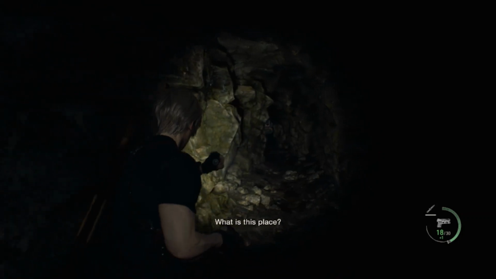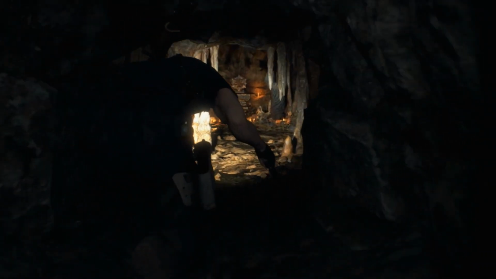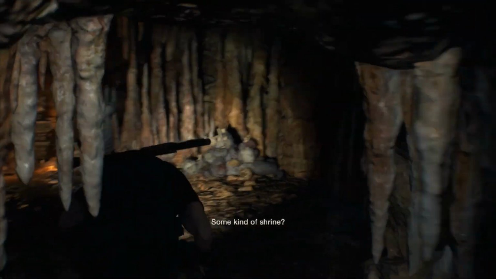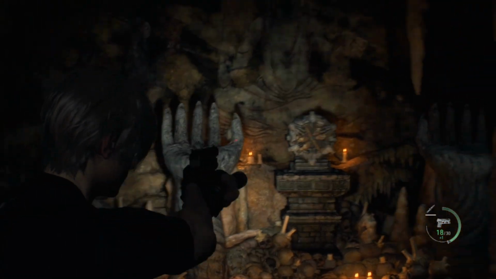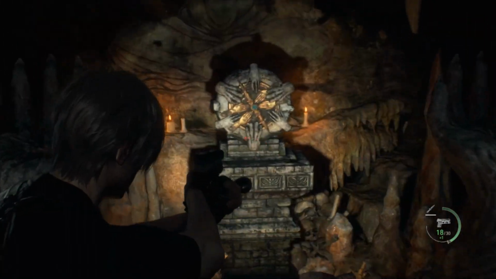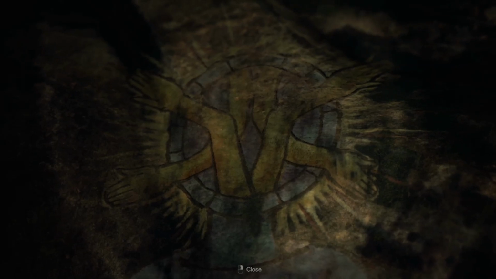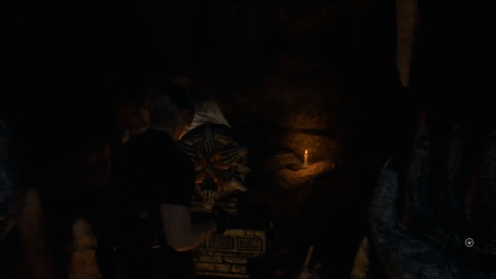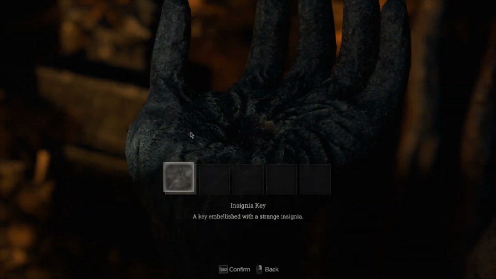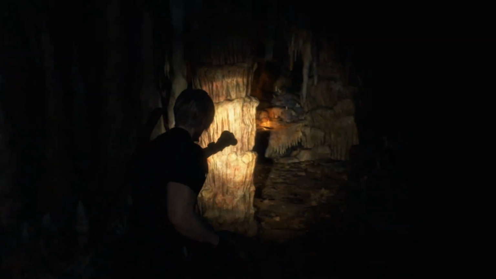What is this place? It's a fucked up village. BSAA really should have been called in for this place, but I guess not, right? Some kind of shrine. Really, what gave that away? The piles of heads? The weird-ass Eldritch hands? Same mark from the church. Ah, they're enlightened. Look at all those hands. Is this the key? Possibly. Can I have it? So I need to put something in their hands in order to get that. So that's my next new objective.